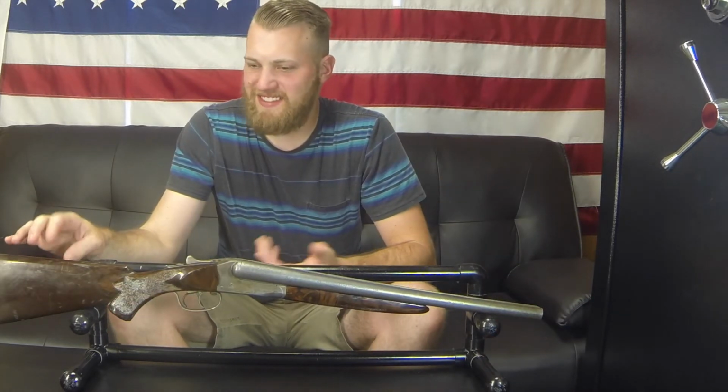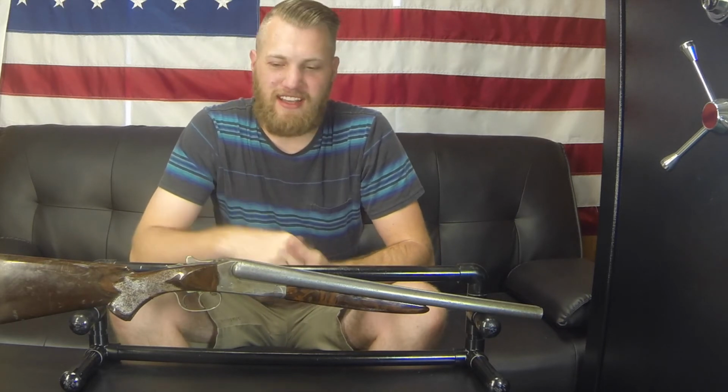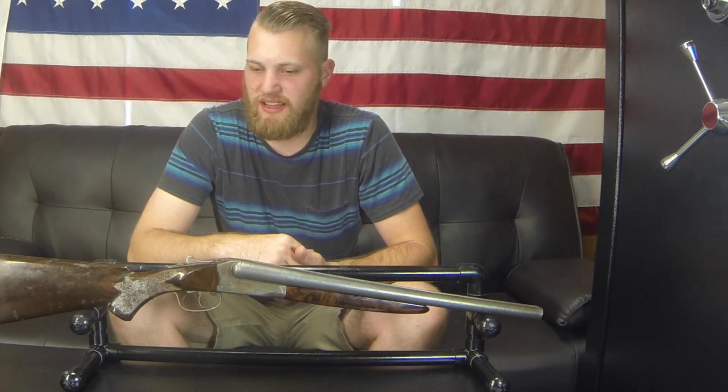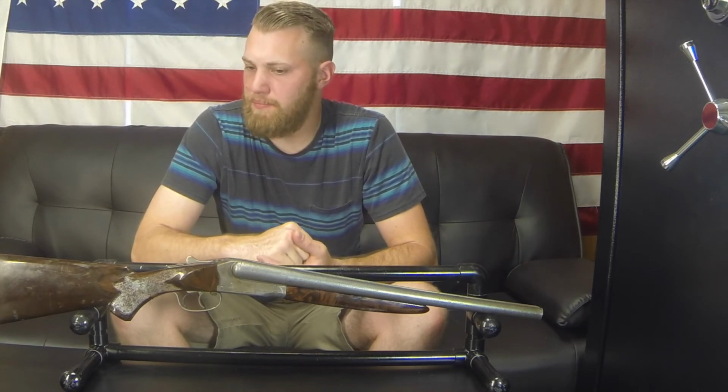I hate this synthetic material. It's really beat up and it's ugly, and for a shotgun like this, it definitely needs to be just like a solid wood stock. It just makes a lot more sense for me to have it be like that.